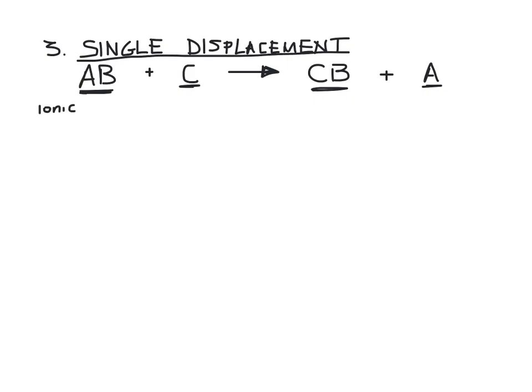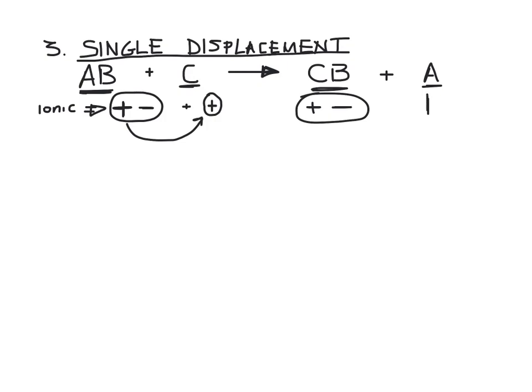Okay, so if you think of them as ionic compounds, if it's a compound and it's ionic, you're going to have a metal, which is a cation, and a non-metal, which is an anion in there. That would be your AB. And then the other one will either be the cation or the anion. So in the example that I gave up here, if it forms a metal ion, it's going to be positive. So what happens is the single displacement means they just switch spots. And so what you get is this forming with this, and that all by itself. So let's give an example.